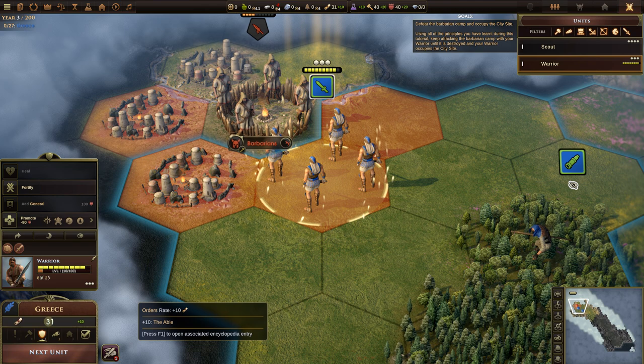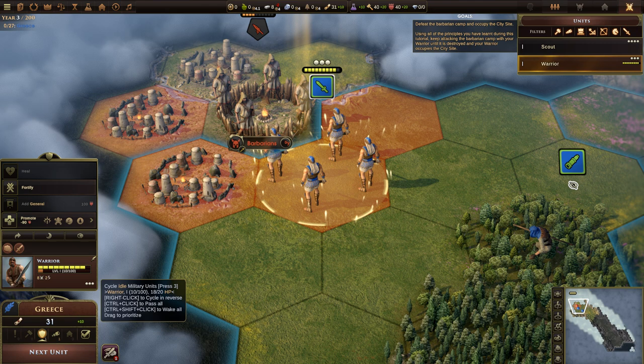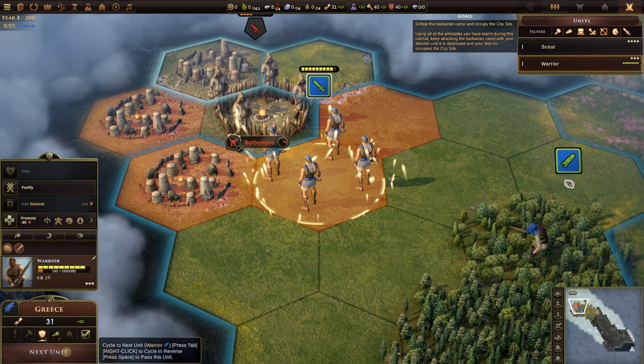You can keep them in the bank and build them up if you want to. It adds an extra layer of strategy in this game, I think. But if we go down here, what do we see? We see cycle idle military units, right? That's why the shield is lit up. Well, this is the only military unit we've got. We've also got idle scouts, and if you click on that, it'll take us here. Or you could just do next unit. Because these are the only two units we have, it'll just flip back and forth until we either pass the turn or do something with them.